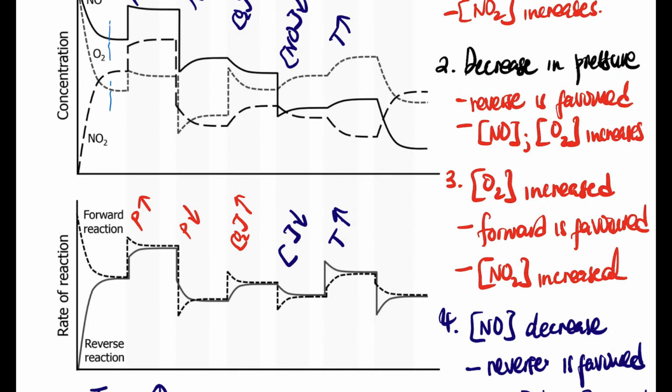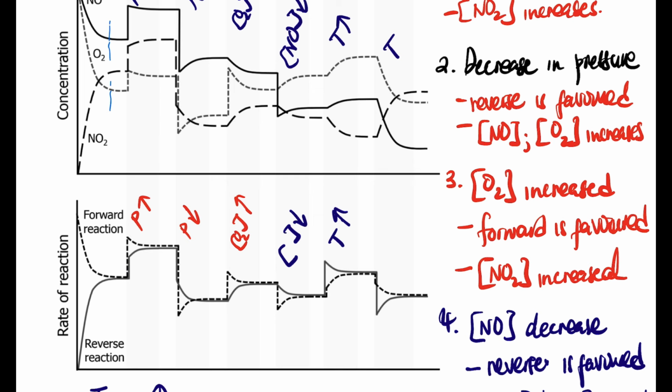Okay, let's look at the last one, which is 6. It's 6. I hope you can see. Do you see there? That gentle increase, decrease there. So once there's a gentle change, there's no sharp change in the concentration versus time graph, it means that it's the temperature. You can all see there in that disturbance, they're all gentle. That means it's a temperature. But let's see if it's a temperature increase or a temperature decrease.